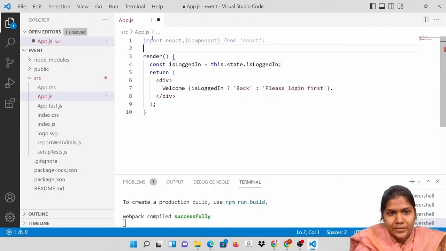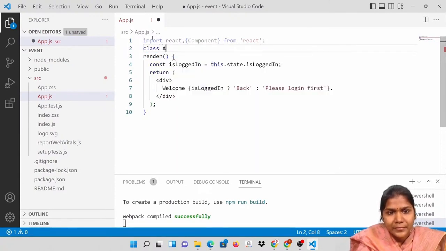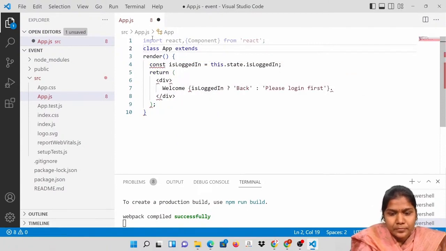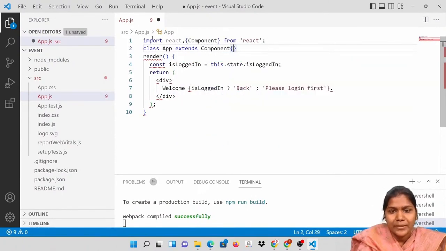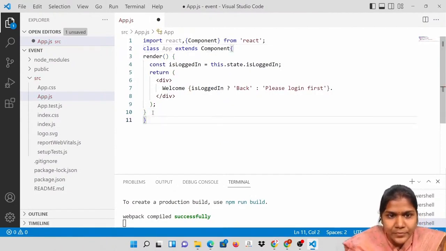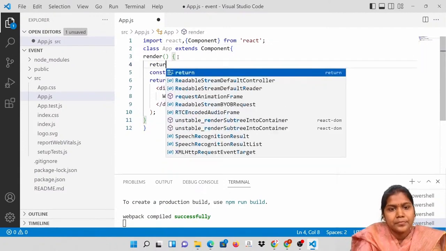Next, class App extends Component, open the brackets and close it at last. Next here render, next return.